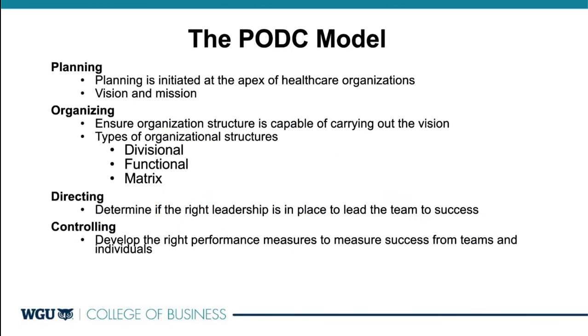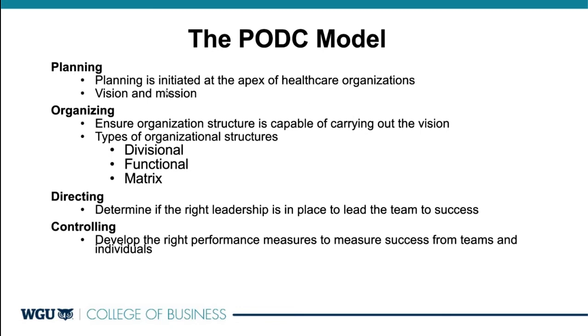Okay. The PODC model. You will see this on your performance assessment if you have not already completed the performance assessment. Let's break this down. The purpose of the PODC model is for planning. It's a strategic planning model. There are 4 domains to this model: planning, This is where we're starting.